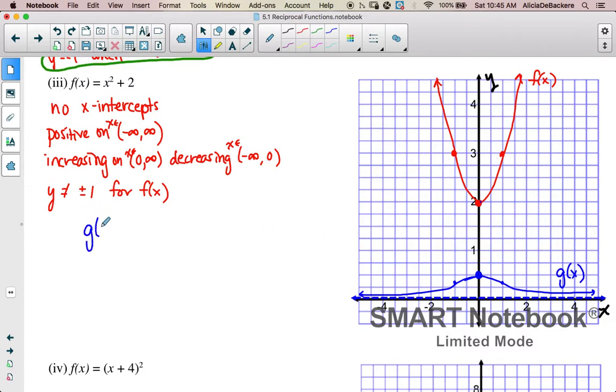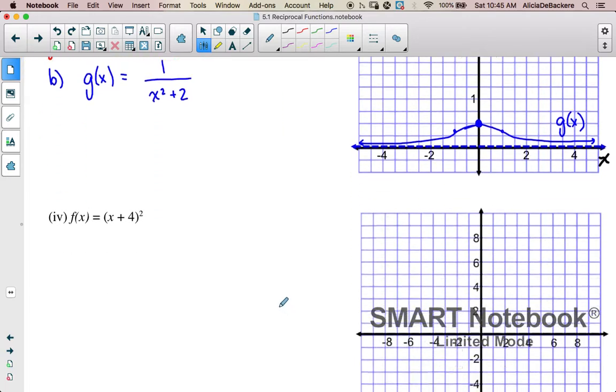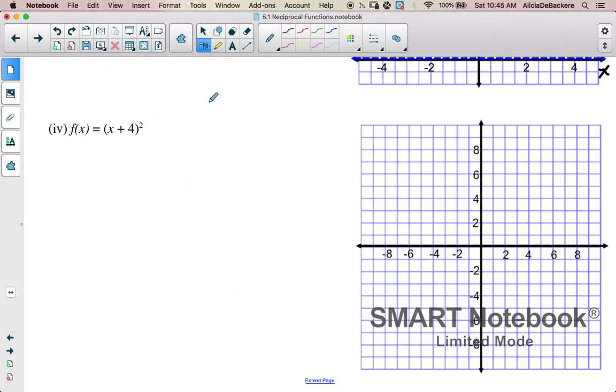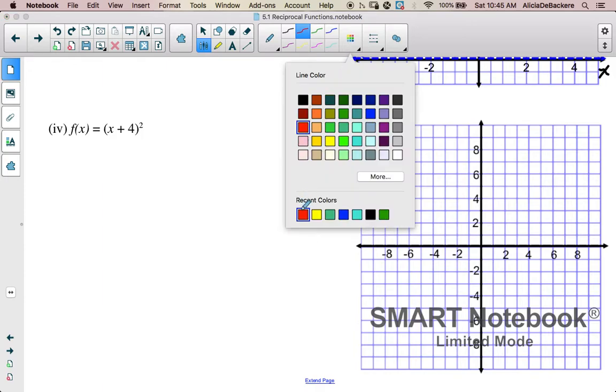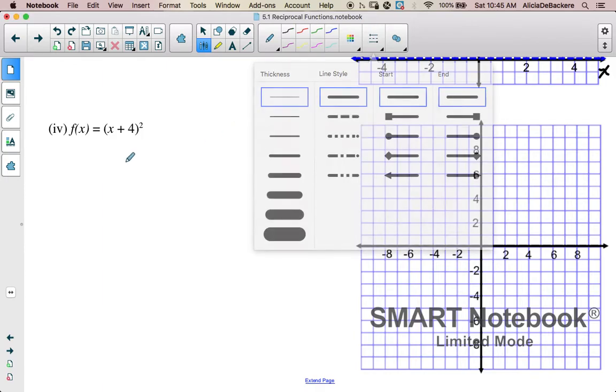And of course we need to come up with the equation for this. It's just 1 over the original equation. That was our part B. All right, last example, we want to see, well, what happens? This guy's another special case for a parabola. There were 3 different kinds of things that can happen with a parabola. This is the third thing.